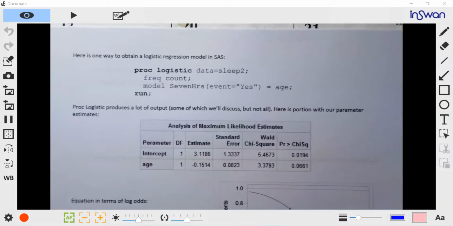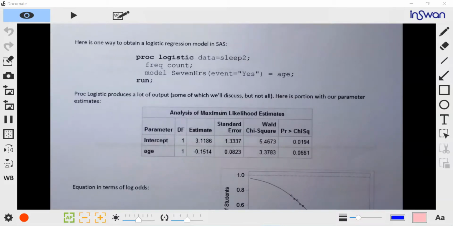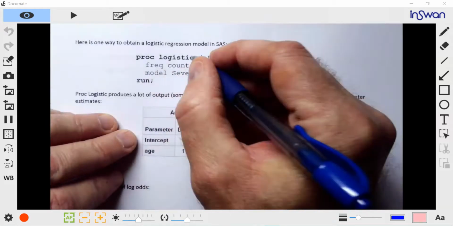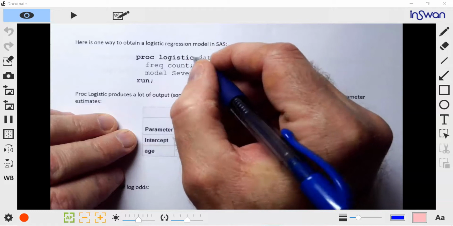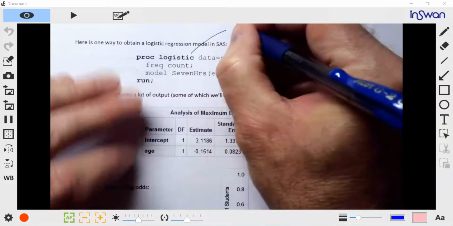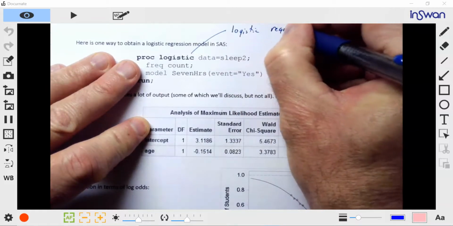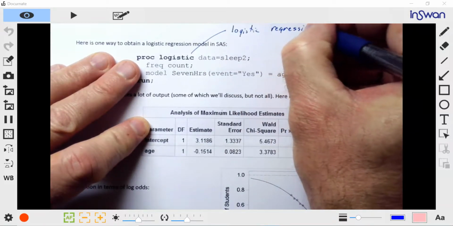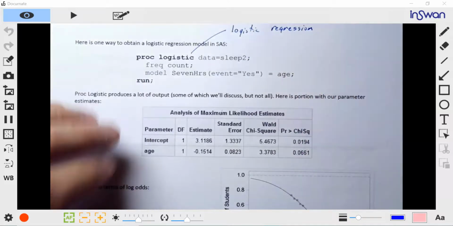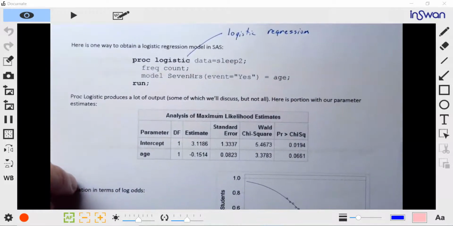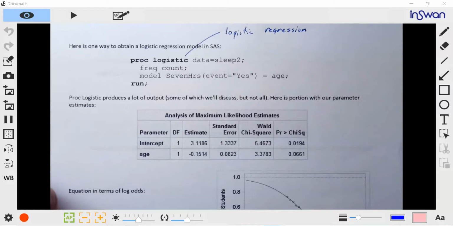If we're going to use the summary stats in logistic regression, we have to tell SAS that we're doing that. So proc logistic is our new procedure for doing logistic regression, and it functions very much the same way that we saw proc GLM and proc reg function. It's probably a little bit more like proc GLM than proc reg, so that might be good.